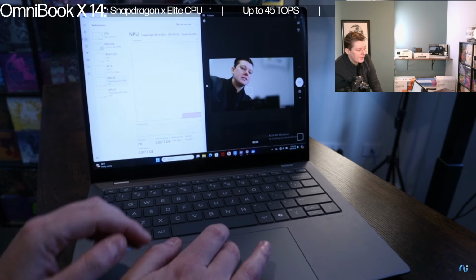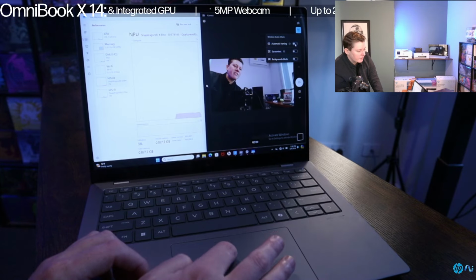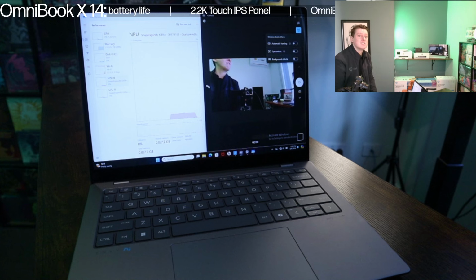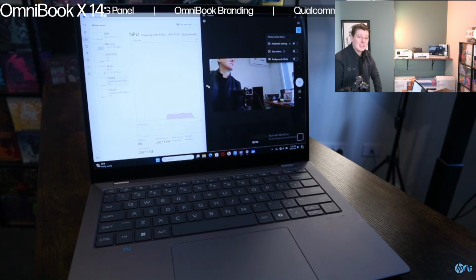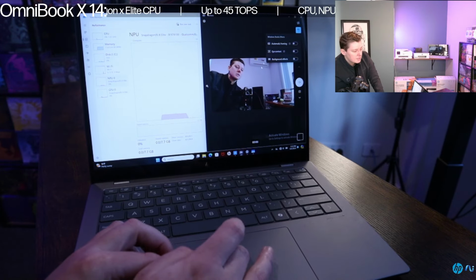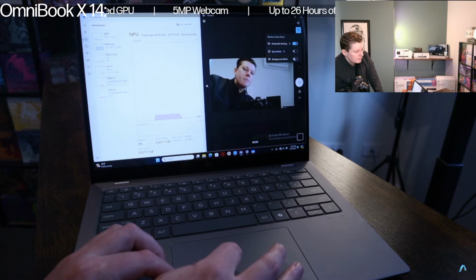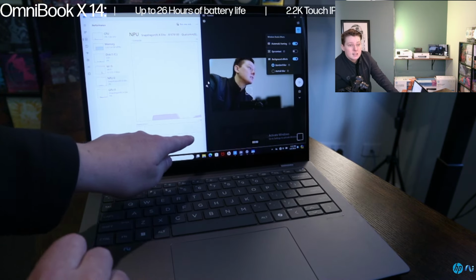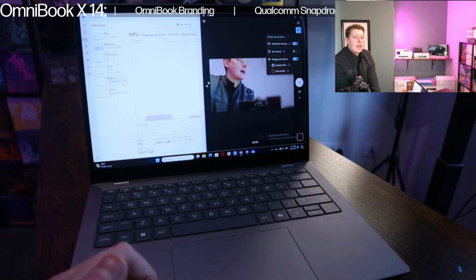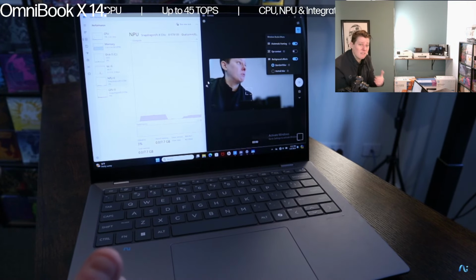Now, as you can see, it's starting to tick over. At the top right-hand corner of the camera itself, though, if you go into here and you turn off everything, what will happen is the NPU actually starts to go down because it's not utilizing any AI features. Therefore, there's no energy, there's nothing it needs to optimize. So everything goes to CPU and a little bit to GPU. But as we start to click on automatic framing, I'm not turning on eye contact, it creeps me out. But if I turn on that and maybe the background blur, you'll start to see the NPU kicking up again. This is something you can show to customers to basically really make AI PCs make sense, but more importantly, remove those scare tactics that people are freaking out about.